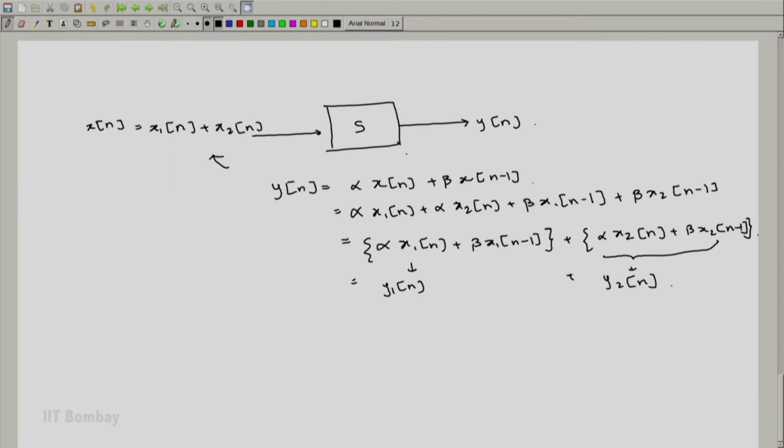So this actually is an additive system, because given 2 inputs, if you sum them up, outputs also get summed up. Very good. And so this is true for any x1 and x2 of n. That is right. So this S is additive. Very good. That's a beautiful illustration. Let's congratulate Pratik on this. So we'll see more about these properties in the next discussion. Thank you.